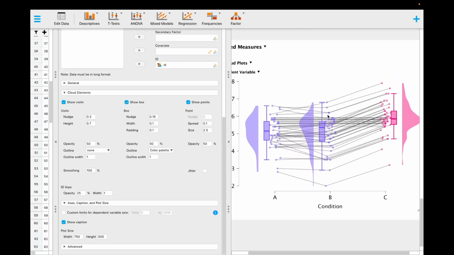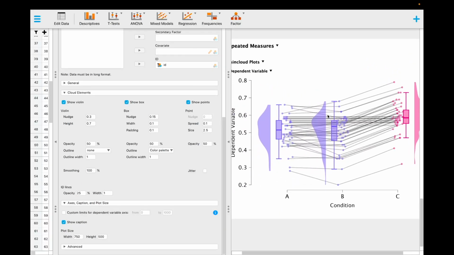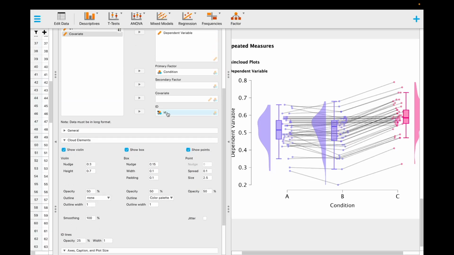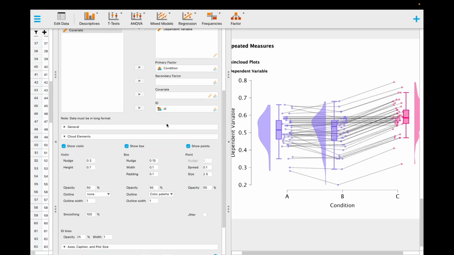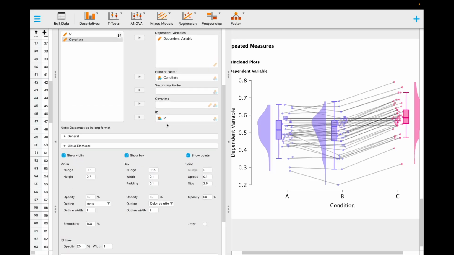And circling back to the very beginning of this section of the tutorial, I mentioned confidence intervals. Now that we have this information about the ID, and that this is in fact a repeated measures design, JASP now also knows how to correctly calculate the corresponding confidence intervals.